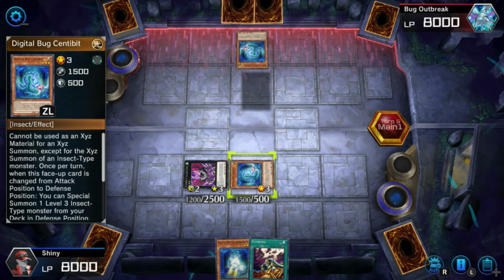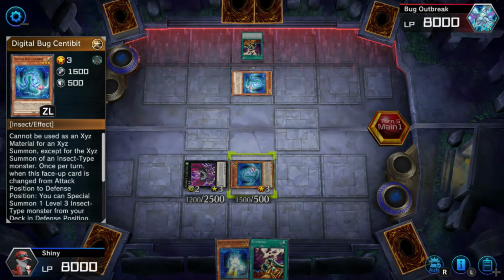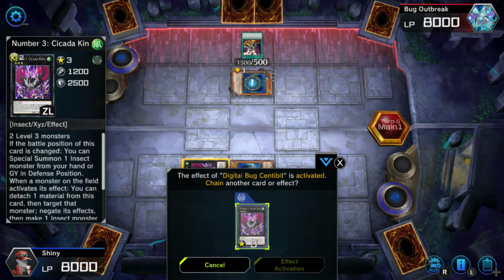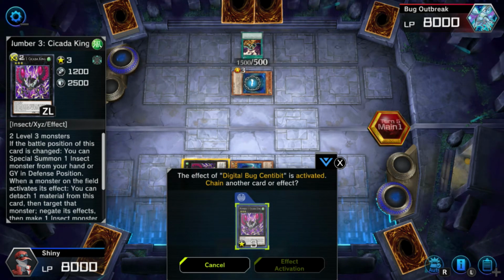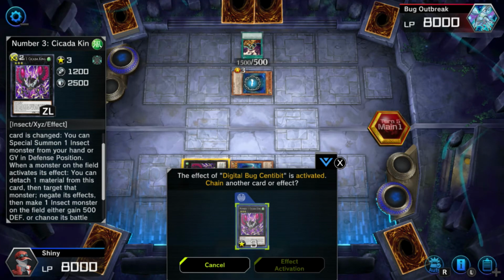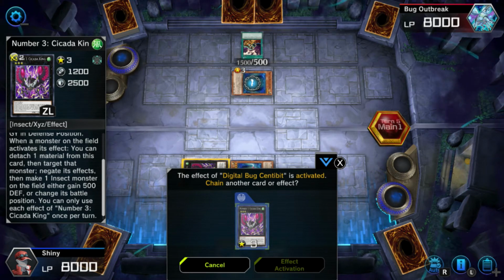Here comes the thinking again. Oh my god. Well, look, it's the same one. You go into defense, so you do get an instant rank 3 from this. But I get to negate its effect. You can detach one, target it and negate its effects, to make one insect monster in the field either gain 500 defense or change its battle position.